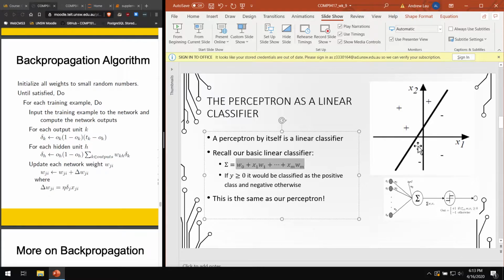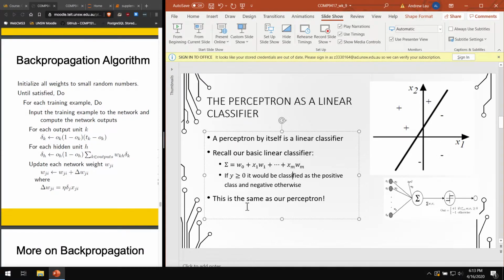Now, of course, we can code that up into what's called the activation function, right? So this part here was the input from our basic linear classifier. And see this capital sigma here? That is a sum product.